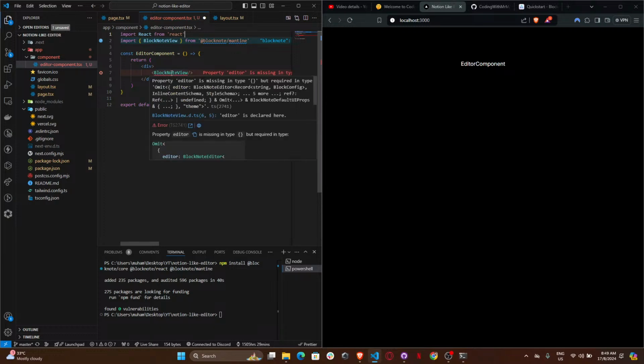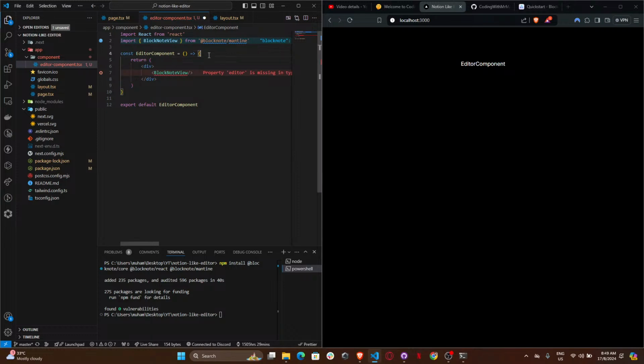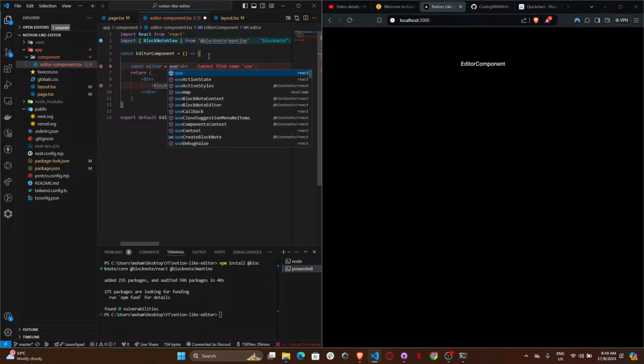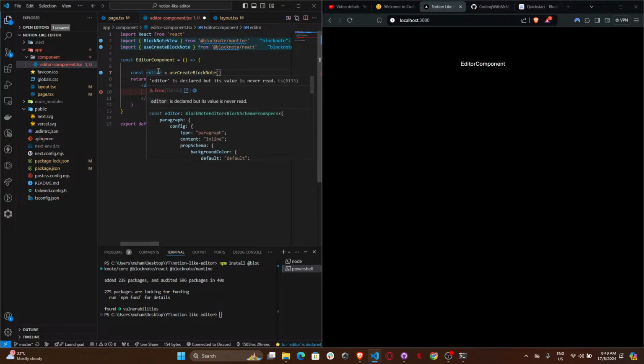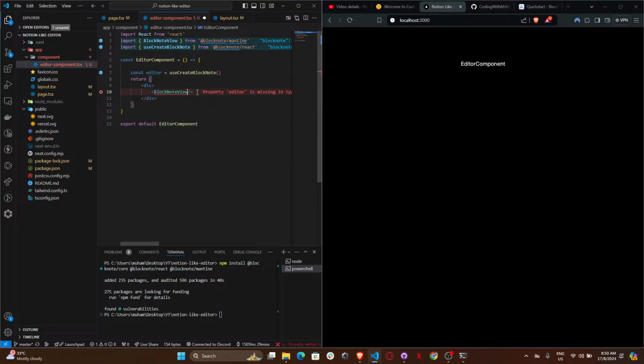It says a property is missing, so it requires an editor. For that, let's use const editor equals useCreateBlockNote. Now let's pass this editor to the BlockNoteView component that we are using from BlockNote. All right, done. Now let's reload here.